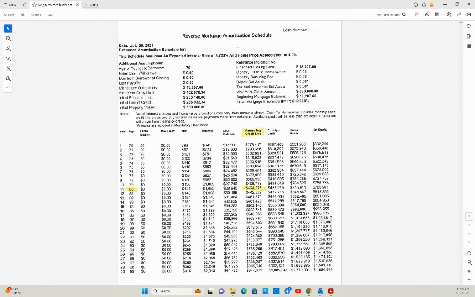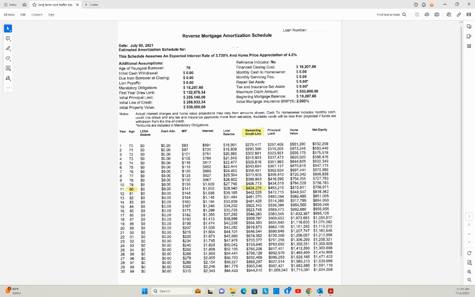And so you take the interest rate along with 0.5% mortgage insurance premium, divide that number by 12, and that gives you your growth factor as a percentage on that line of credit monthly. Keep in mind, these particular loans utilize an adjustable rate feature, so that line of credit can actually grow at a higher clip. And as I'm recording this video, those particular rates are higher right now. So the line of credit that I'm talking about in my illustration here is actually growing at a higher clip than what is reported on this estimation right here.